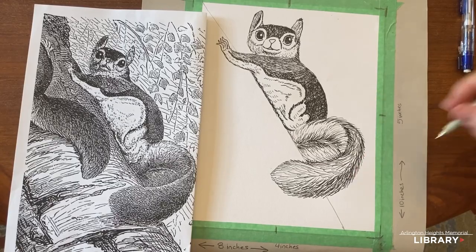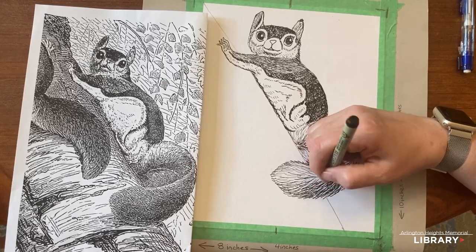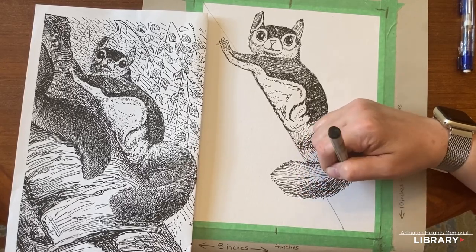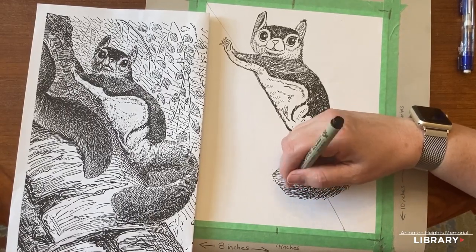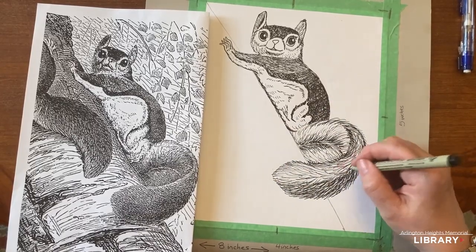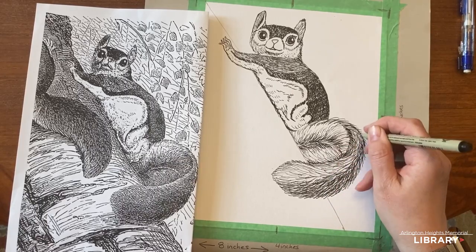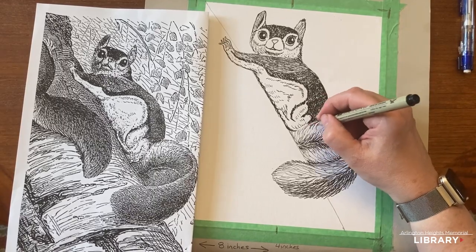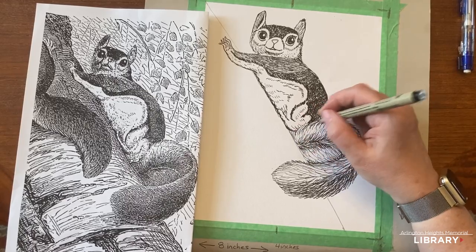Because even now, I feel like I could make it darker if I cross it a little more. So we're gonna cross it a little more. So instead of going exactly the same, I slightly changed the direction so that it made like a woven design on that underside. And that will make it darker because they crisscross. It's called cross-hatching. All right, and then I'm gonna put a few more longer lines to show that this tail is curling that way.